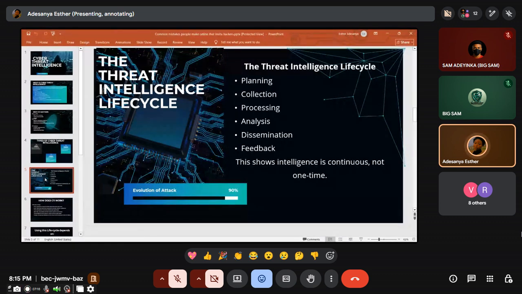The next stage, which is the second stage, is the collection stage. It can be social media, it can be public websites, the company's network logs, they can even talk to experts that can help where they missed out information. It can be anywhere as long as it helps in sourcing data.